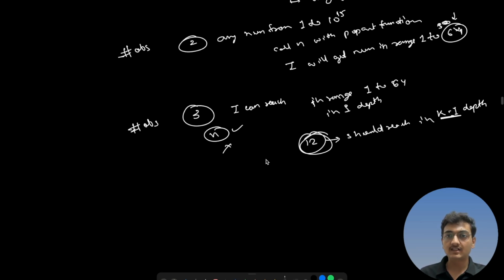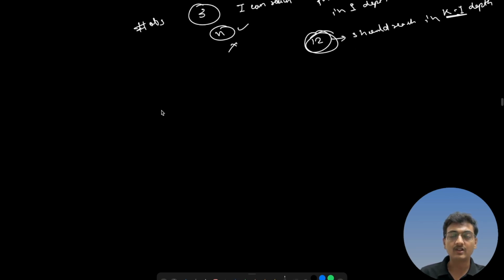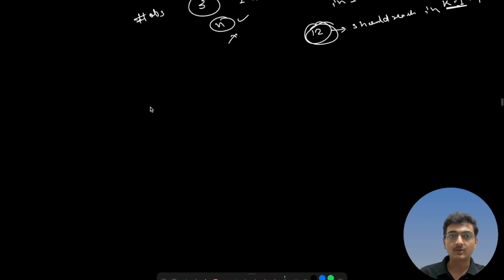Now I think this much idea is sufficient to proceed. Now, what will we be doing? We have to do something in bits, right? So let's say we have some bits like this: 1 0 1 1 0 1 1 0 1 1. How many set bits are there? 1 2 3 4 5 6 7. Let's say this number is some huge number, 4 5 7 9 8 4 2.